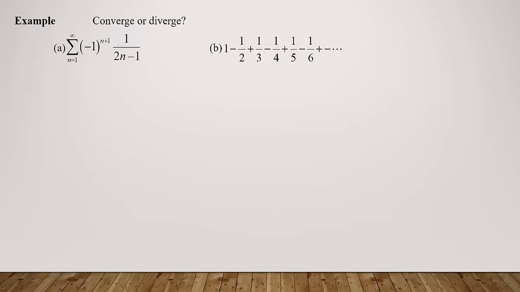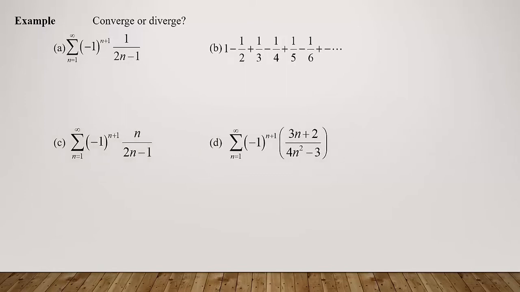Kind of looks familiar to me. That series looks like the harmonic series, but the signs are alternating. Yeah, once we get the series notation for part B, we're going to end up calling that the alternating harmonic series, which will be a very important series to know. And then, here's a couple more.